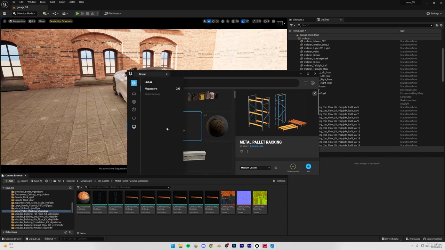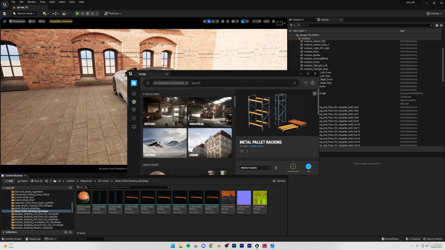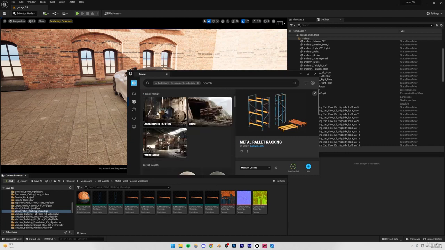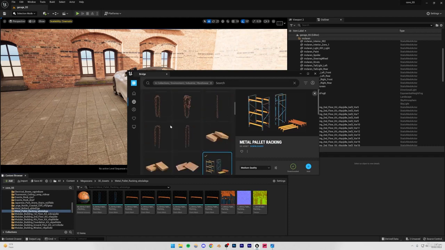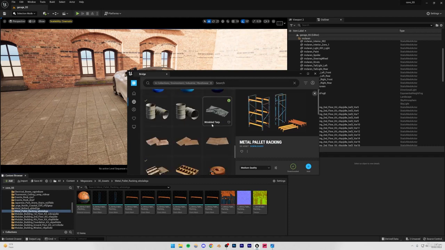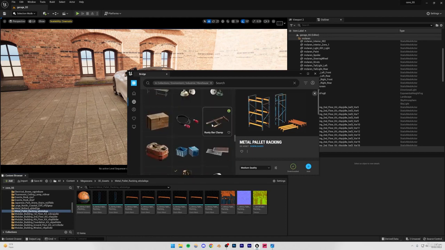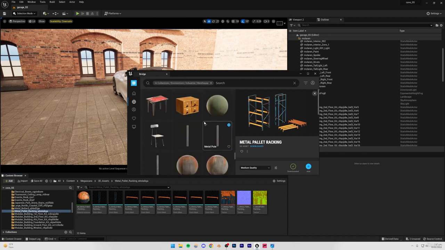In order to get all these assets, you can simply go to your collections tab, go to environment, and then go to industrial. And in the industrial, you can maybe go to either the abandoned factory or the warehouse. And in here, you're going to find all these random assets, which I think fit in very well with the garage theme. And then you can just have maybe wires lying around and stuff like that.